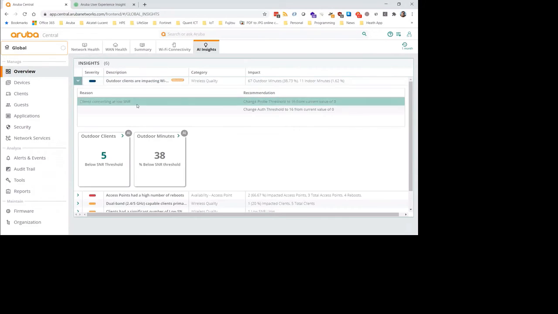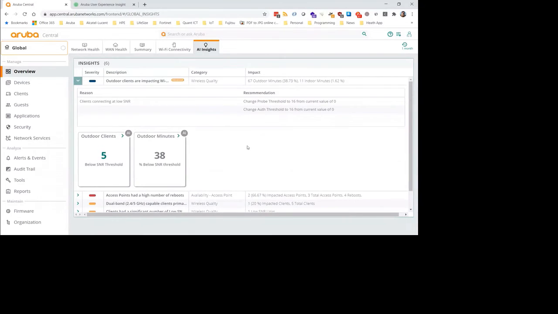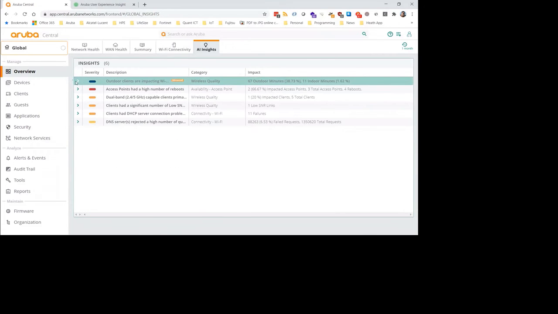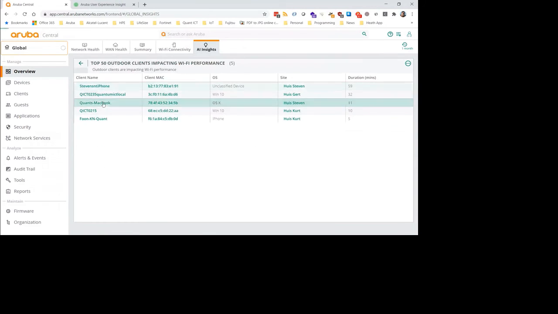There's one issue here that says that there's clients connected at low signal to noise, and it thinks they are outdoor clients, which they are not. But I think that is because I'm connected to the AP indoors. I have my iPhone in my pocket and I leave home. At a certain point, I get a low SNR and I disconnect. I think that may be the issue. It should need more study. Everything is clickable. So outdoor clients, and then it gives me the list. So that's quite nice, actually.